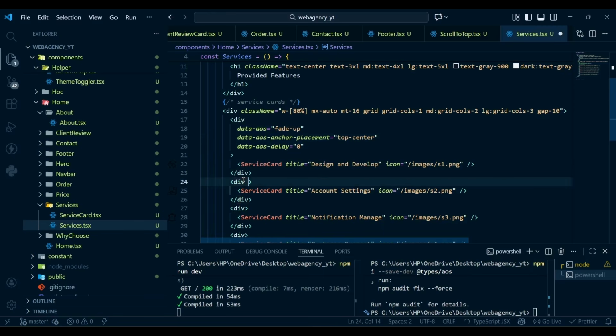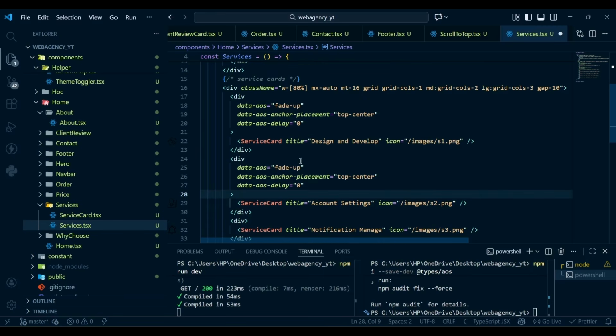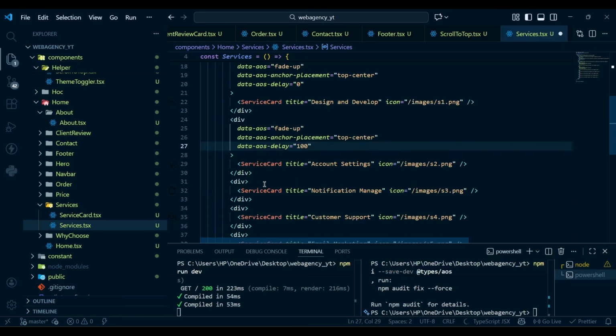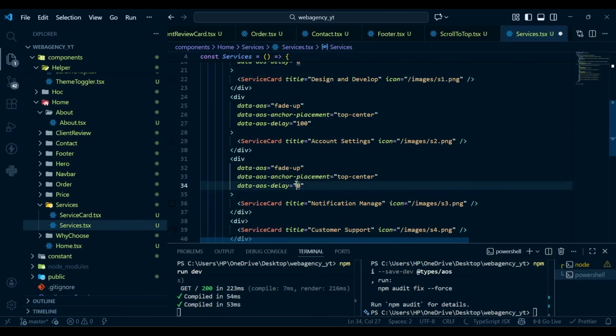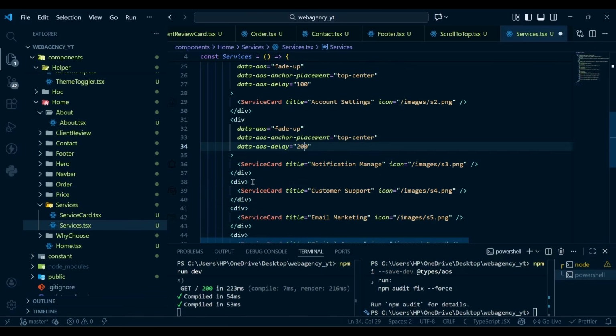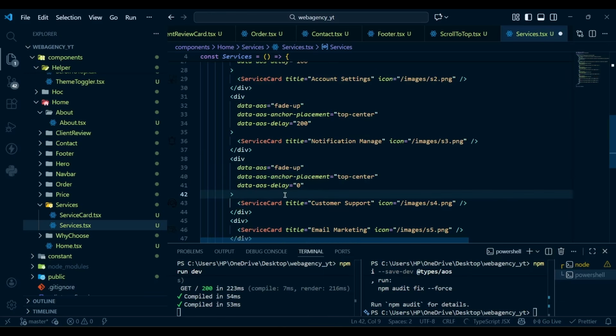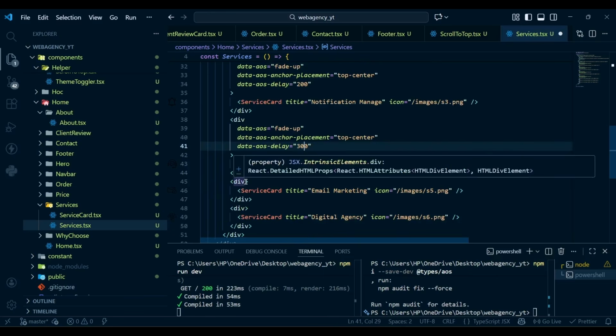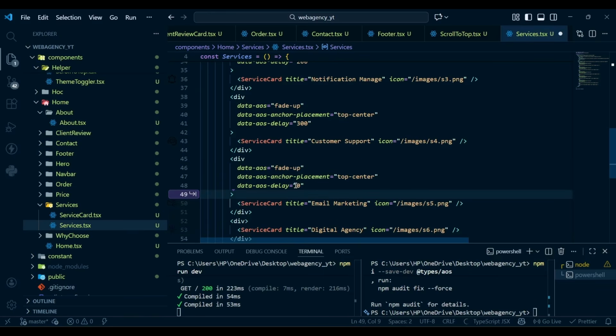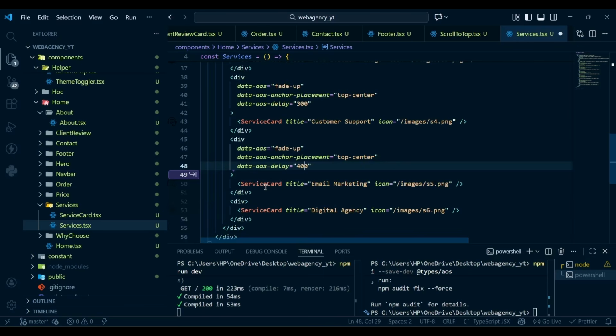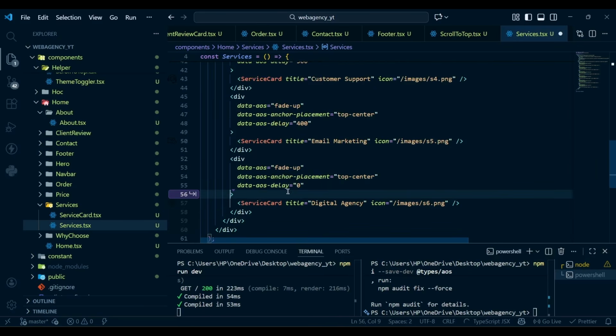Now I'm going to copy these three lines. For the second one we're going to use the same fade up and anchor placement top-center, but this time the delay will be 100 milliseconds. Then for the next one the delay will be changed to 200, then 300, then 400, and finally for the last one the delay will be 500.